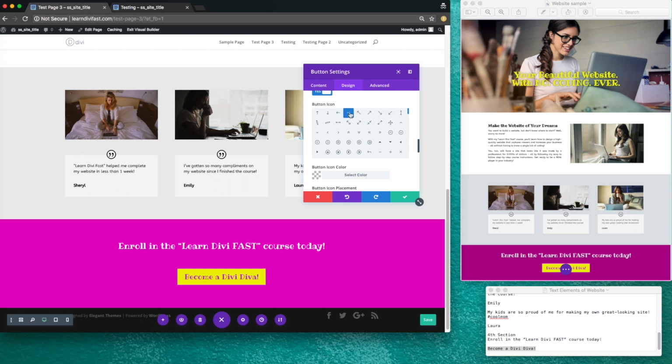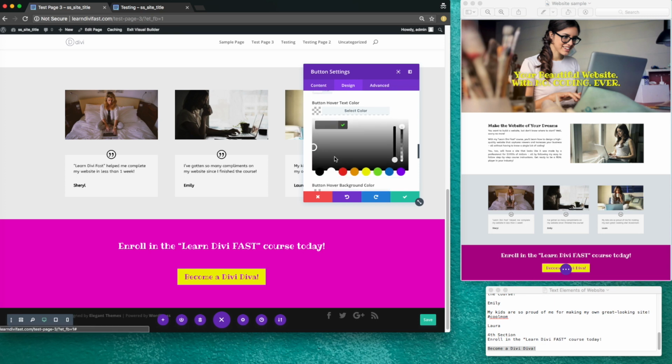All right. But we're not going to use a button icon for today. If you wanted to change the color of the hover text, when you move your arrow over the button, if you want it to change a different color, you can totally do that. It's all up to you. You can do whatever you want. We'll see, we go from that to say blue. So, roll over it. Now let's see how the color turned blue.